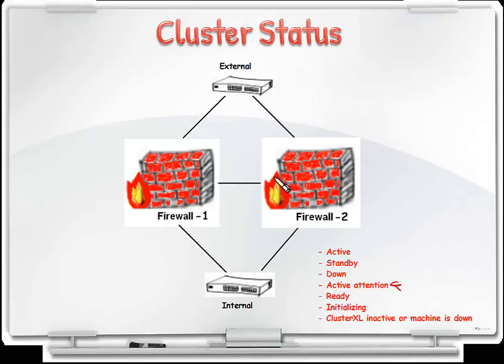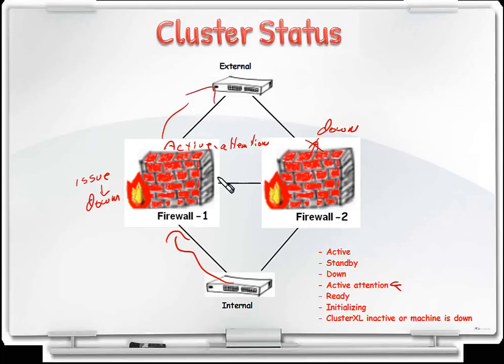So next, let's talk about the active attention state. The active attention state can happen in a specific scenario. Let's say you had two machines in the cluster and one of the machines went down, and you have one last machine passing traffic. Now later on, this machine recognizes that it has an issue with one of the processes or one of the services. Normally it would go into a down state, but if it did so in this situation, you would have a network down issue. So to prevent a full network outage, instead of going into a down state, it goes into active attention state. This, in essence, notifies the administrator that there is an issue with this cluster, not to rely on this cluster, and so he needs to address whatever issues were on the other systems. When those systems come up into active state, the active attention machine will eventually go down into a down state, and then the administrator needs to rectify and resolve the issues on that system.